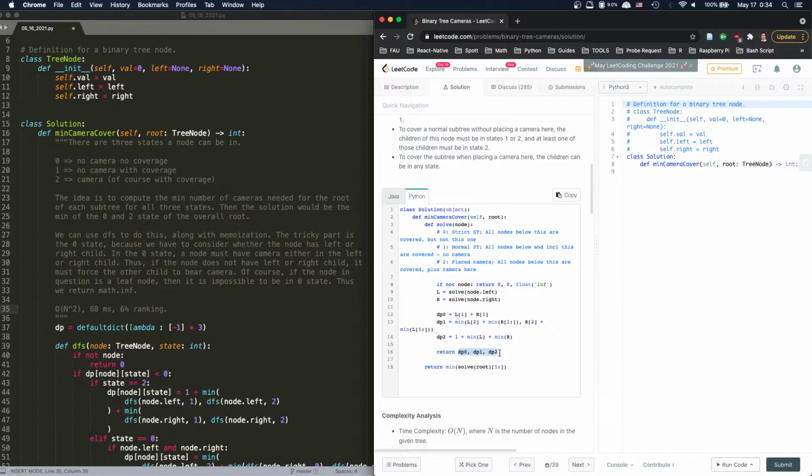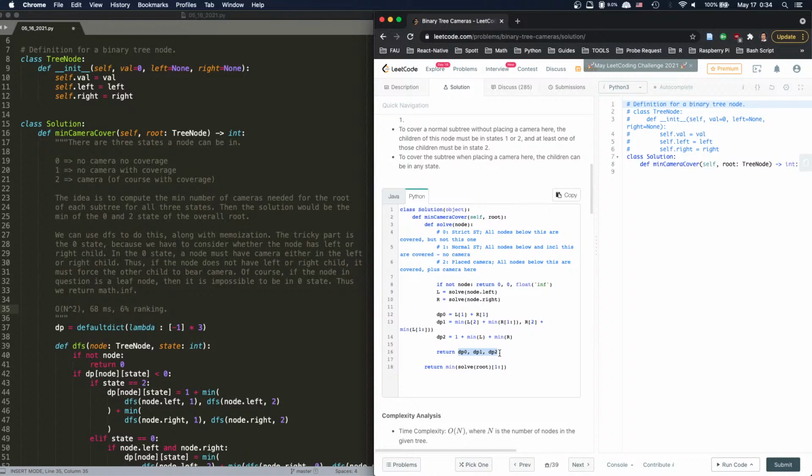Well, you cannot have a camera because it's not a node. That's why we return an inf. But no camera, no coverage, that's a 0. And no camera, because we don't put a camera, so we say 0, okay?